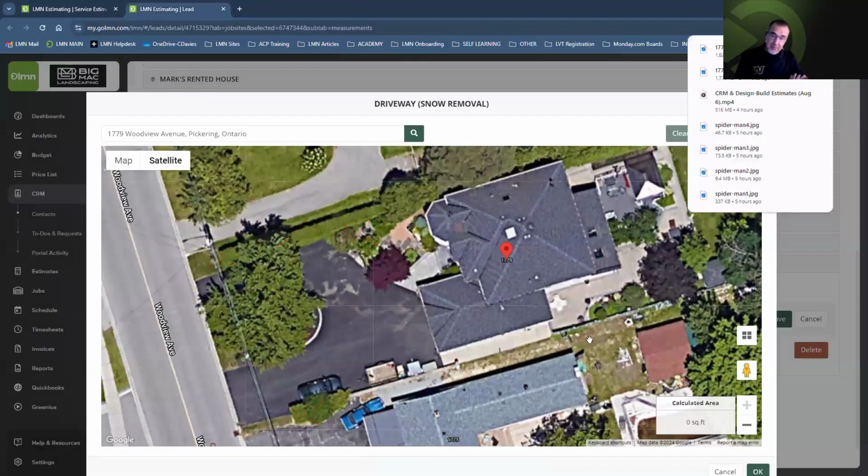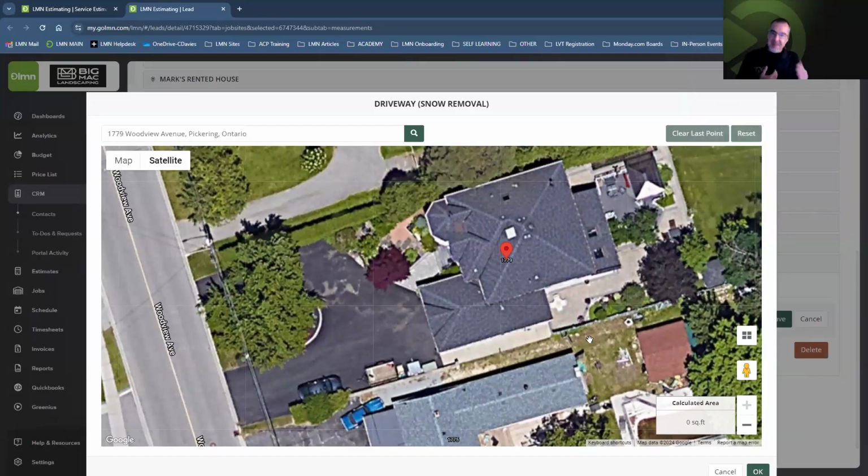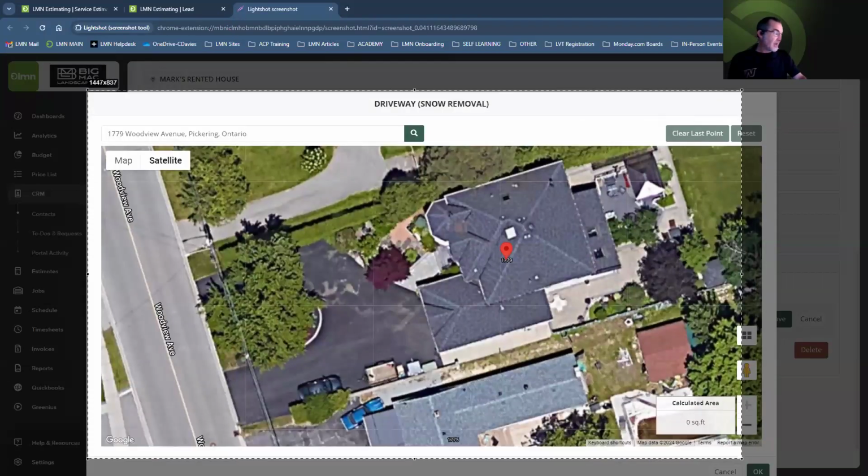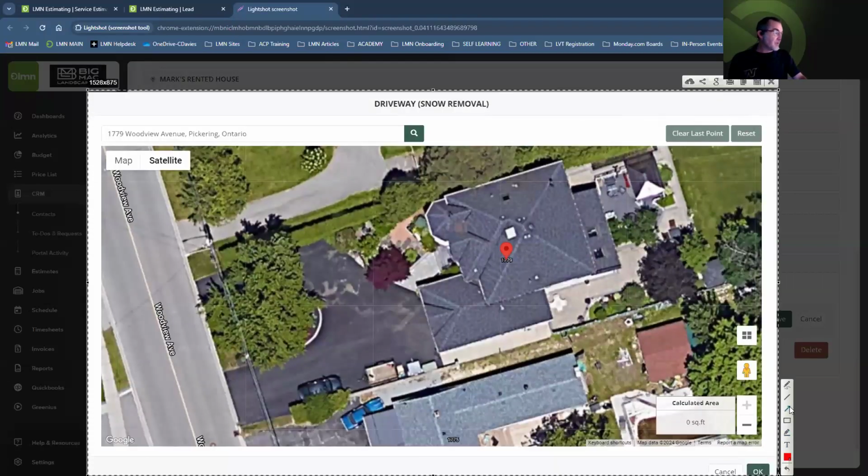Now, image number 3, especially for those of you doing commercial, might be an actual route in which to clear this property. So again, using Lightshot, I'm going to take another capture, and this time I'm going to use the arrow button. Using the arrow, I'm going to indicate which way is best to clear the driveway.